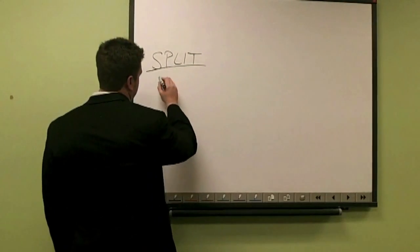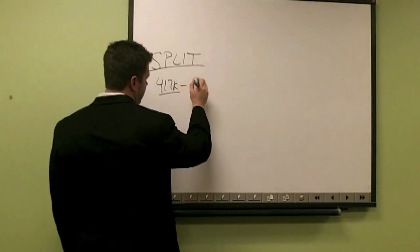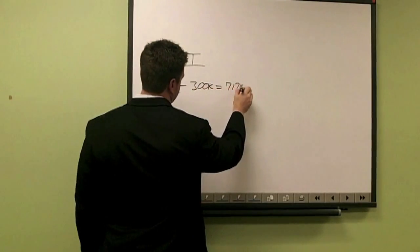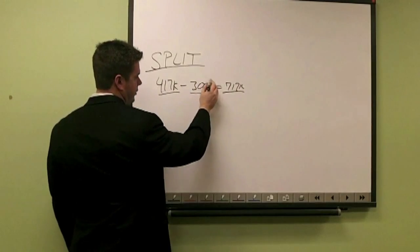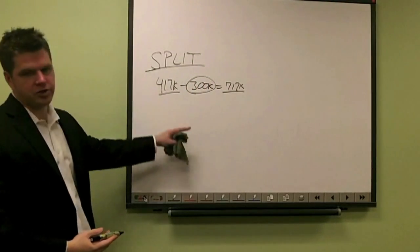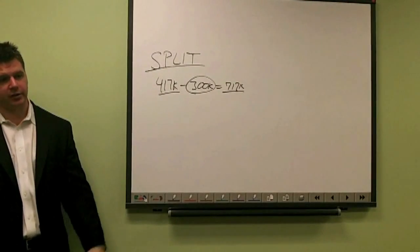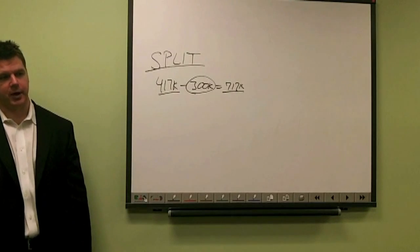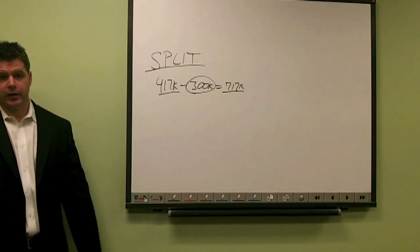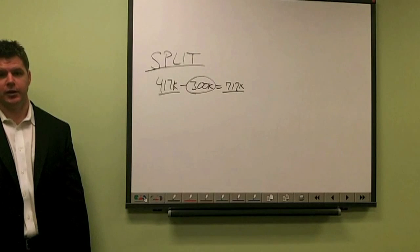So, split loans come in when you max out your first loan at the 417 jumbo. And then it's anything above that up to $300,000. So you can get a total of $717,000 loan from us. This is what would go in the portfolio, whatever the number is. It could be $100,000. This is always, always, always cheaper than a jumbo loan when you blend them out. When you average the rate out, it's generally about almost half a point cheaper, about 40 basis points, or 0.4 of a point cheaper. On $700,000, I don't know exactly what the number is, but it's several $100s cheaper.